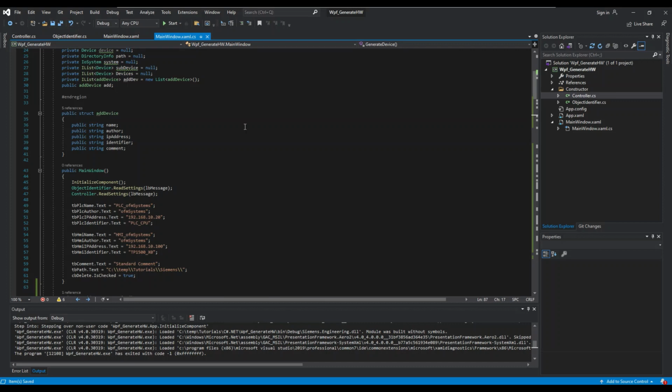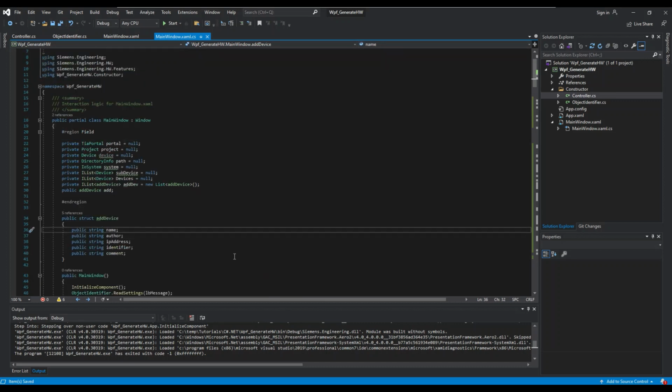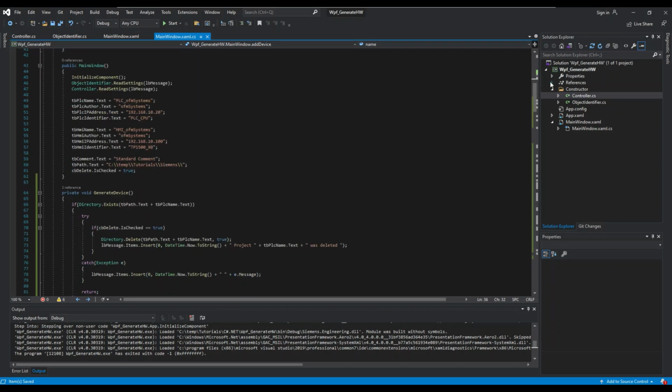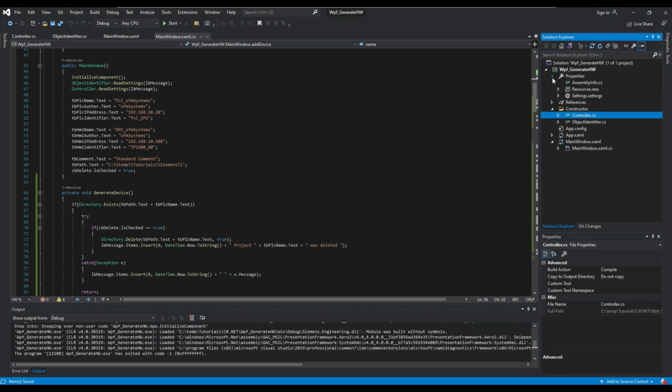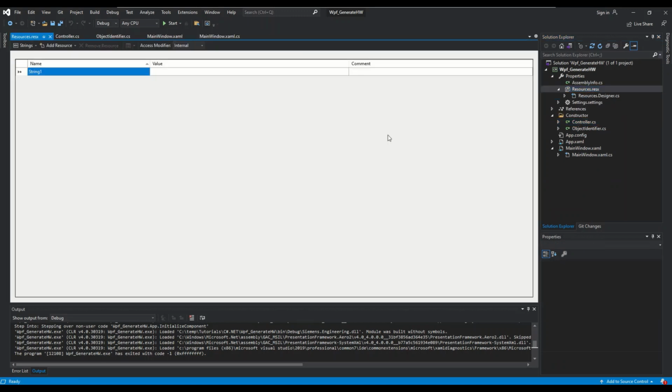What else I would like to do here is, this is a personal preference, but I have a little bit of time, and I would like to go to the properties, resources, double click and say add resource. And here I'm just gonna set add new icon, and say it as this icon.